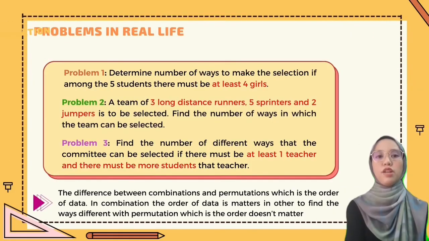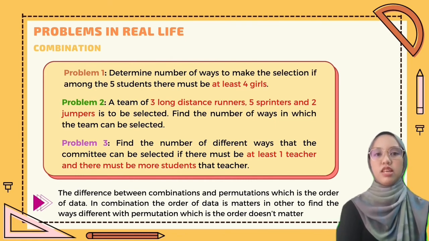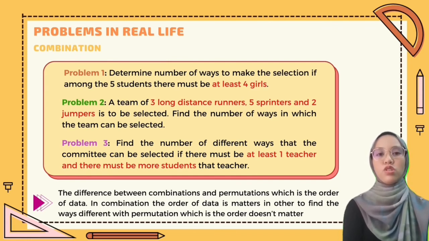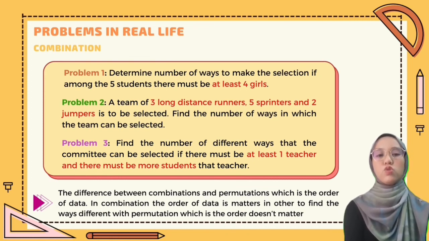Okay, next, we look at the problem that involves combination in real life. In problems 1, 2 and 3 that have been stated earlier, we can see that it's also involving selecting people, same as the permutations. But in every question, there are conditions that we need to follow when we want to make a team or groups. So this is the difference between permutation and combination, which is the order of the data. In permutation, the order of the data matters, which is different from combination, where the order doesn't matter. We can use the combination formula in this situation to get the answer.